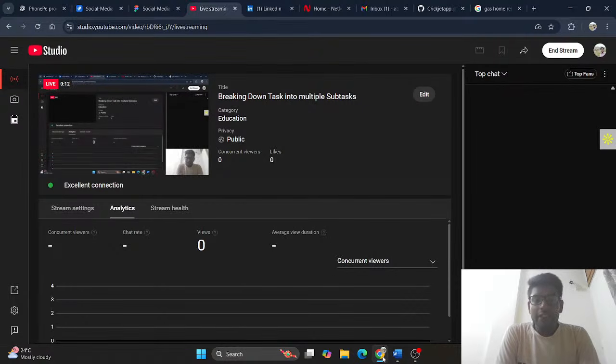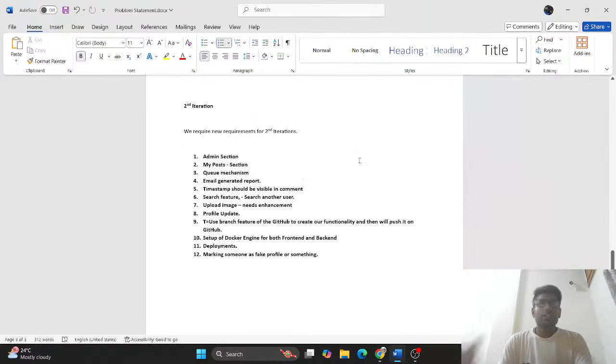On day 59, we are breaking down the task which we discussed yesterday by redefining a problem statement. Based on those tasks, we will divide into multiple subtasks and then progress one by one. So let's revisit our problem statement first and mark down what the subtasks could be. Here are our requirements, the problem statement defined yesterday, and we will start working on this from tomorrow.